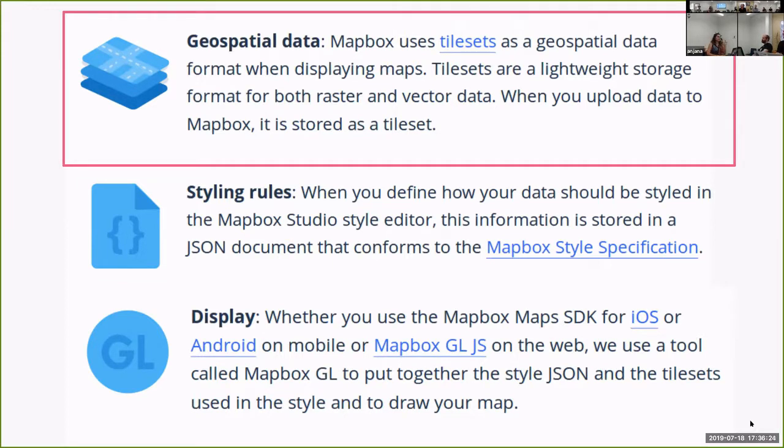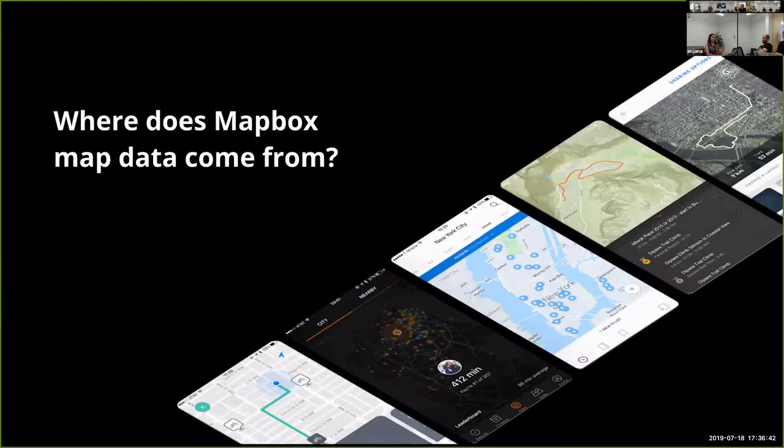Looking first at the data, as we were just talking about, there's geospatial data that we want to be coming from lots of different places. Sometimes you have a little bit of data you want to put on a base map that gives you a general sense of what's in the world, the cities and towns. That's what we provide. We have our own map data. So where do we get that?